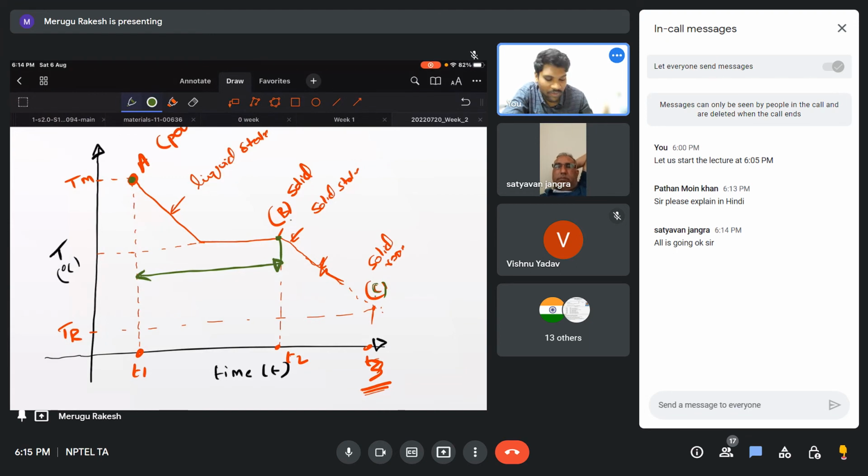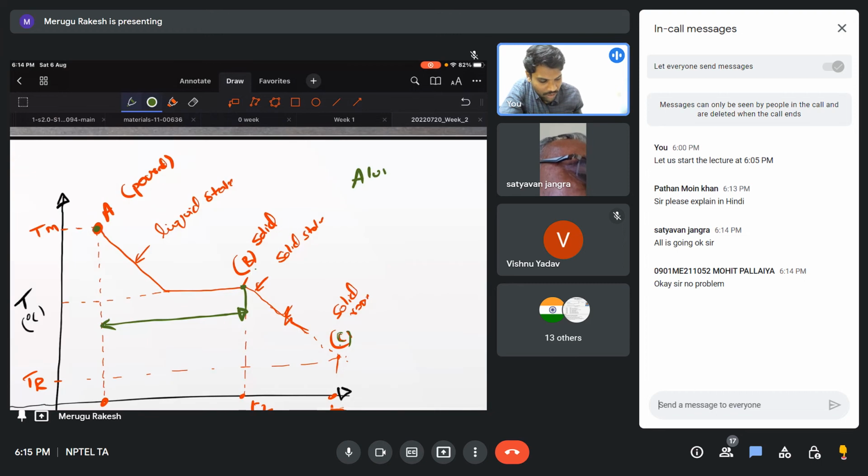Solidification is stopped when the complete solid is formed. Of course, the temperature is not the room temperature. It might be below the nucleation temperature. I am taking an example. If I take aluminium, the melting point is around 660 degrees, taking pure aluminium. If I take any alloy, it might be even lower, maybe 650 also.